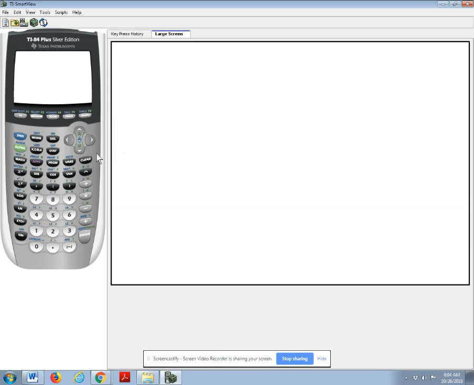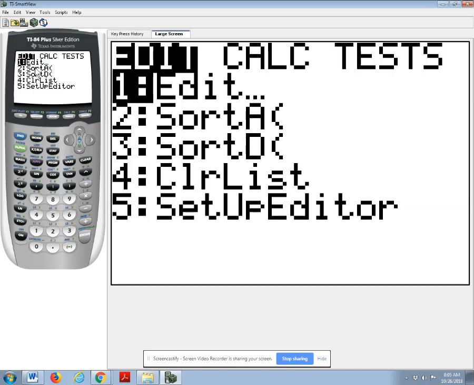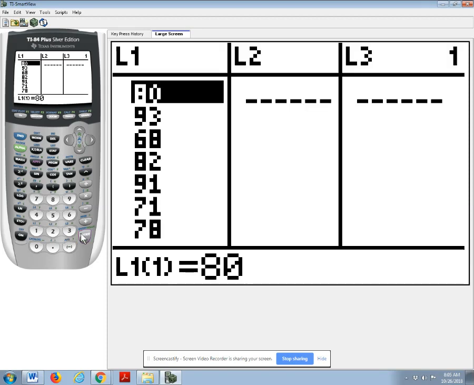When you have data to enter, you want to start here with this button called Stat. And yes, Stat stands for statistics. So if we click on the Stat button, the first thing you'll see is an Edit option. And this is where we edit the statistic, the data that we want to enter. So you can either press 1 or Enter.